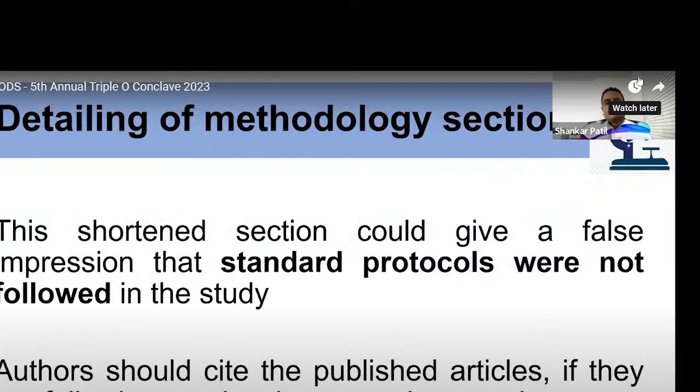And regarding standard protocols, a shortened section can give a false impression. If you write only 2-3 sentences in methodology, it shows that you have not followed the standard protocol. So an author should cite the published articles. If you feel that you have followed a methodology from already published literature, better cite those articles also. That will inform the reviewer that you have followed this particular methodology.